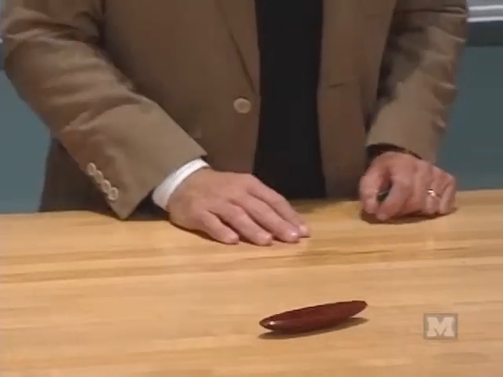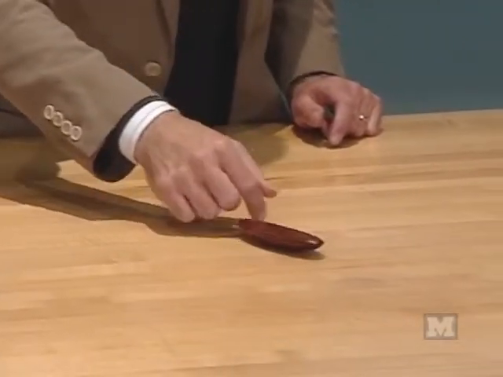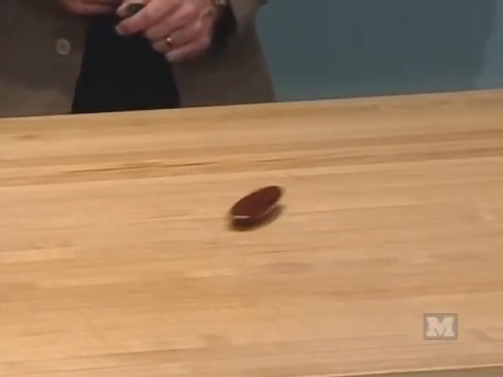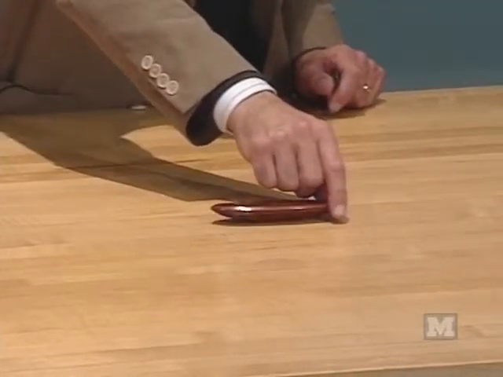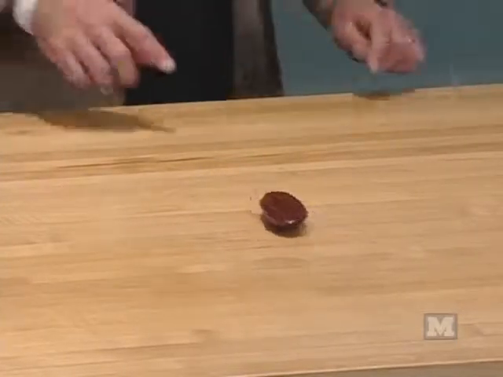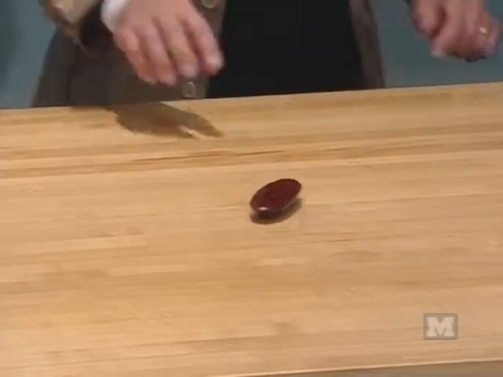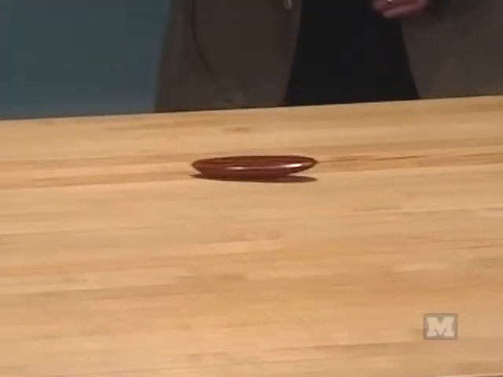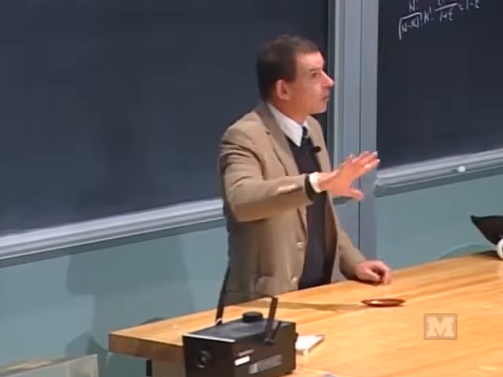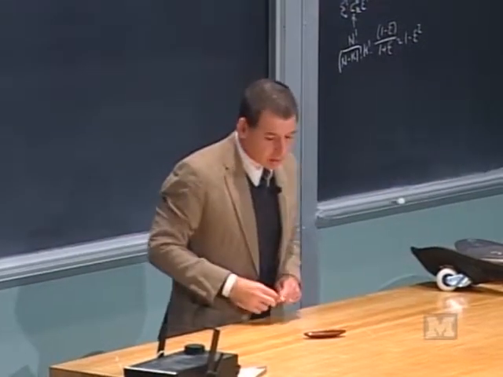So let's try and spin this around. As I said, I can think about this moving in space. The important thing now is that it's moving on the table. If I give it a spin, let's spin it this way first. Give it a good spin. It spins around quite happily like that. If I spin it in the other direction, let's give it a good spin here. It oscillates and spins back. Let's try that again. Rather remarkable, right? So what it does is it spins in one direction, then it changes its motion from rotational motion to oscillatory motion, little oscillations, and then starts spinning in the other direction.